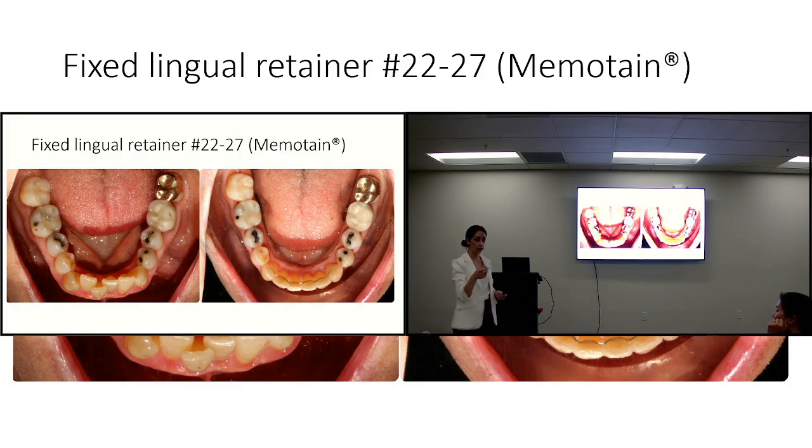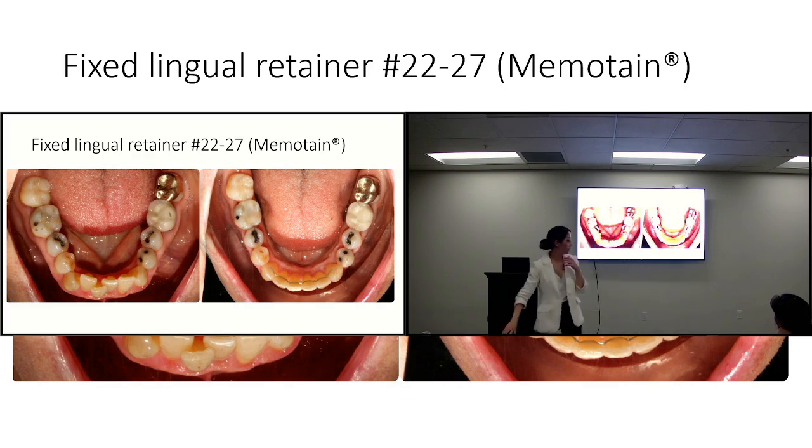Four weeks later, they send us this really cute little model with a purple little jig, and then my assistants pumice and etch the lingual surfaces, and I grab the jig and put it on there. I push my scaler right here. Push it with the scaler, flowable, cure. If you don't push it with the scaler, you may not fully seat it on the canine. Push it with the scaler, flowable, cure, remove the jig, flowable, bond, then flowable on all four. It's just lean and clean. Yeah, that's the way I like it.